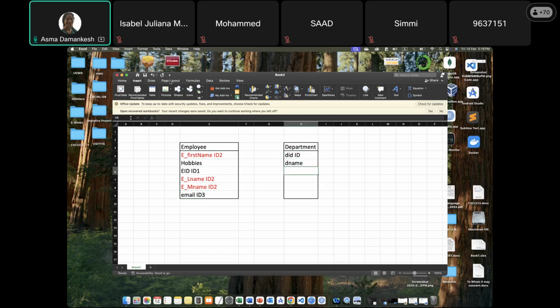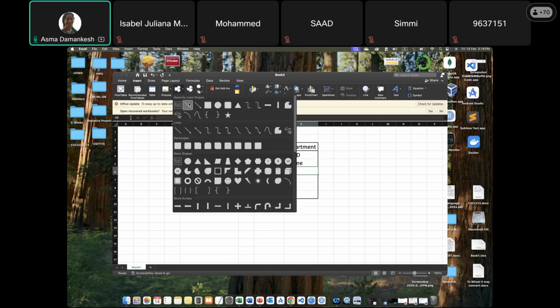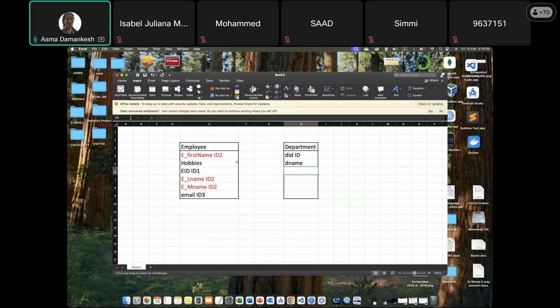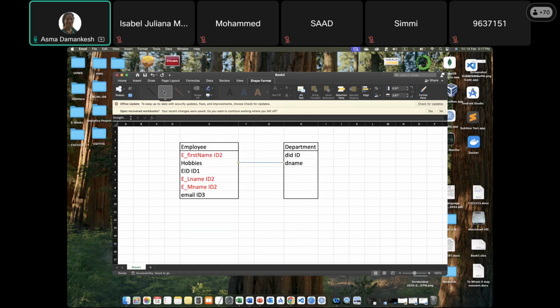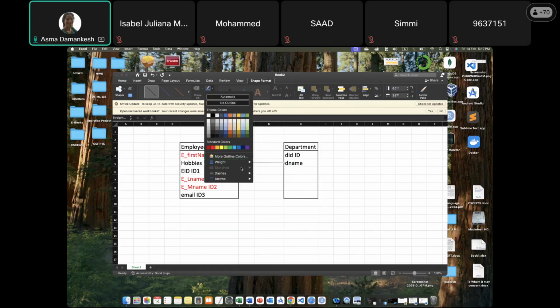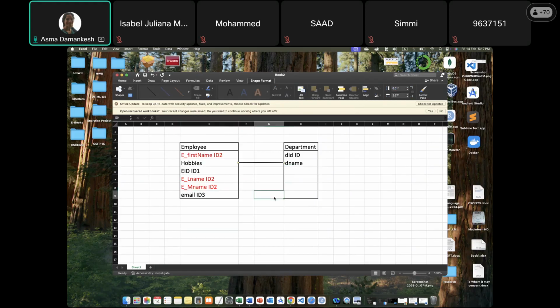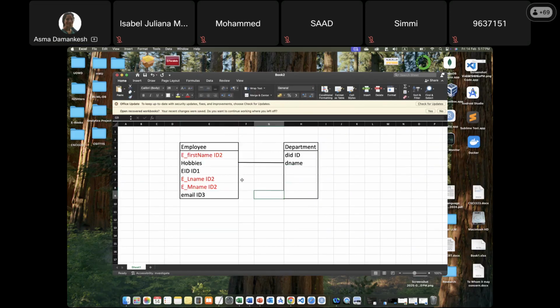So let's just come here and put a relation just right there, okay? And let's make this one a little bigger and black. Okay, so the representation of relation is a single line, okay? You don't do dot, dot, dot unless I tell you. So wait for the dots, okay?